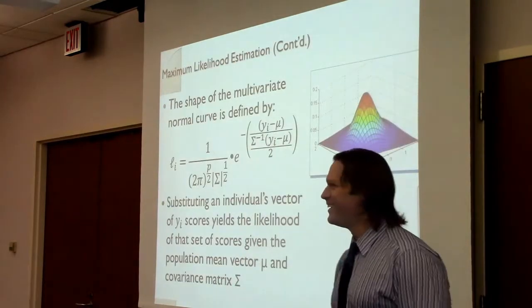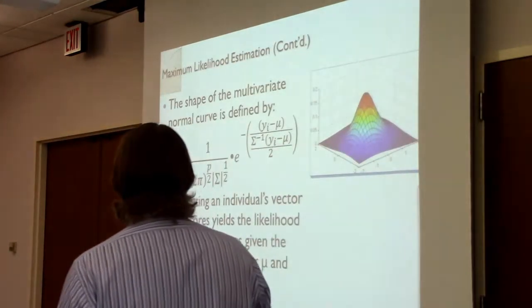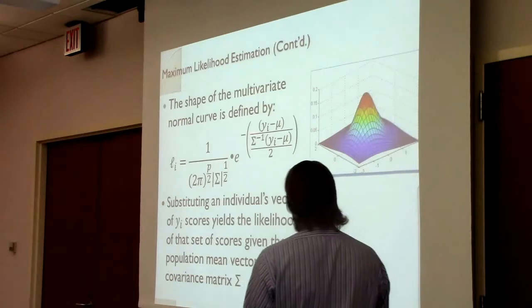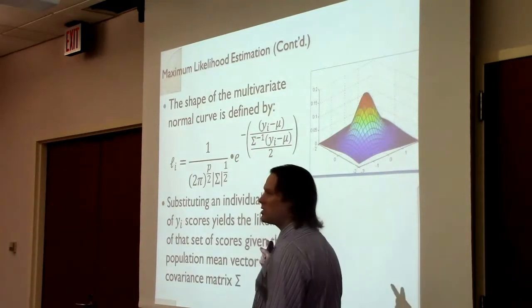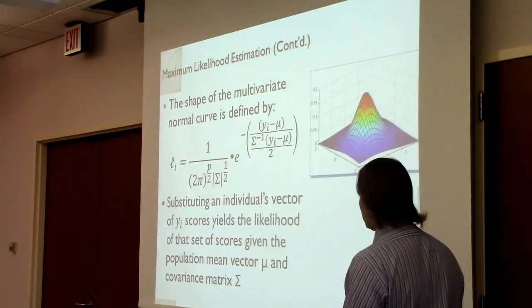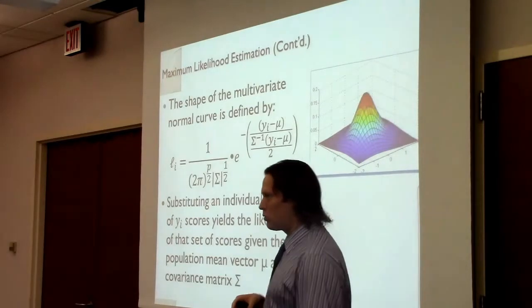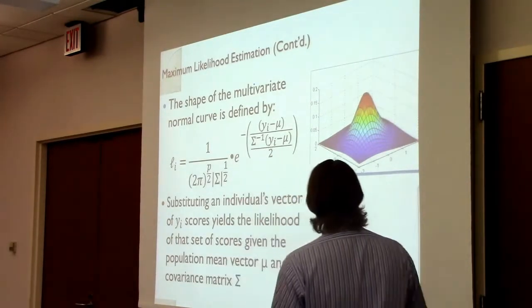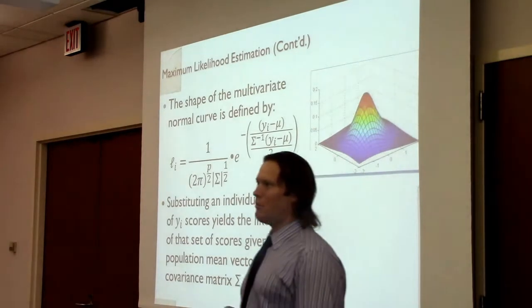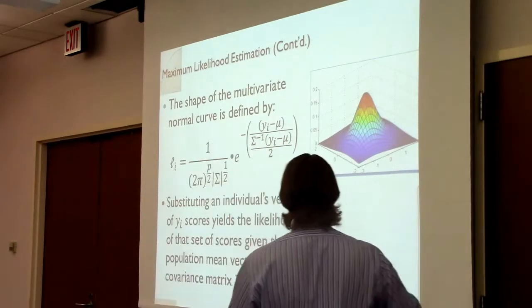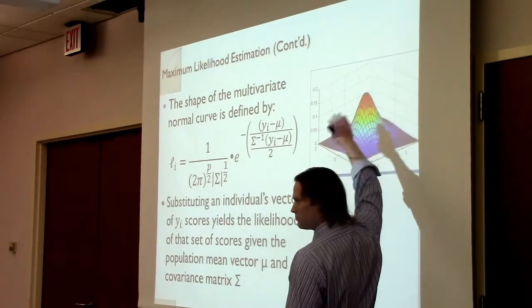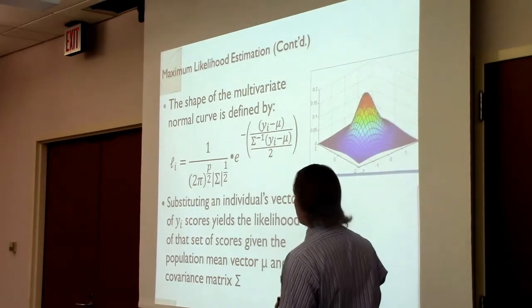Okay, so maximum likelihood. There is this idea of a multivariate normal curve. There is no reason for you to be worried about this equation whatsoever. It's basically just the equation of a normal distribution. The reason I show it at all is that if you take an individual person's vector of scores, that puts them somewhere in this multivariate normal distribution curve. So what maximum likelihood is doing is saying, okay, based on where you fell in that curve, what's the height of the shape at that point? That's your maximum likelihood.